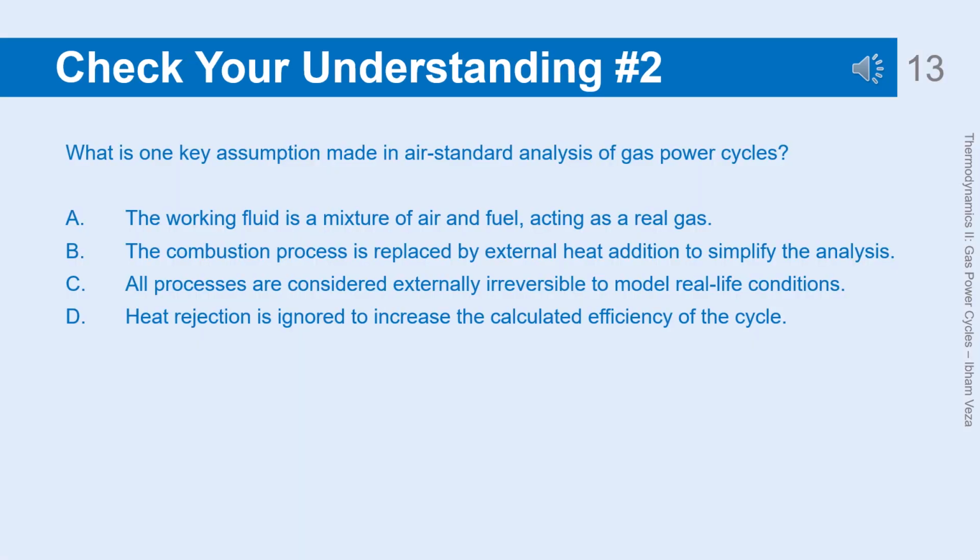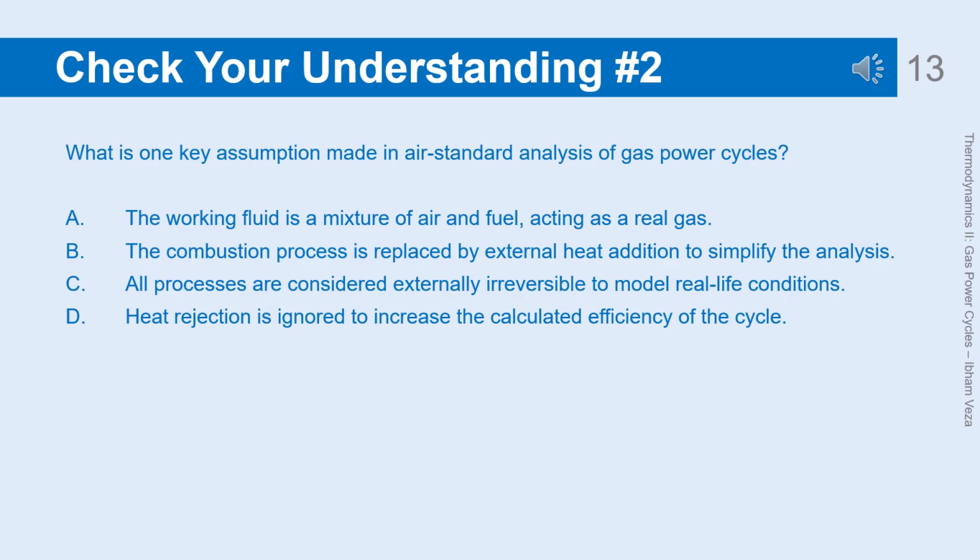Answer B. The combustion process is replaced by external heat addition to simplify the analysis. Explanation of why other answers are wrong. A. The working fluid is a mixture of air and fuel acting as a real gas. Incorrect, because air standard analysis assumes the working fluid is air alone, treated as an ideal gas.